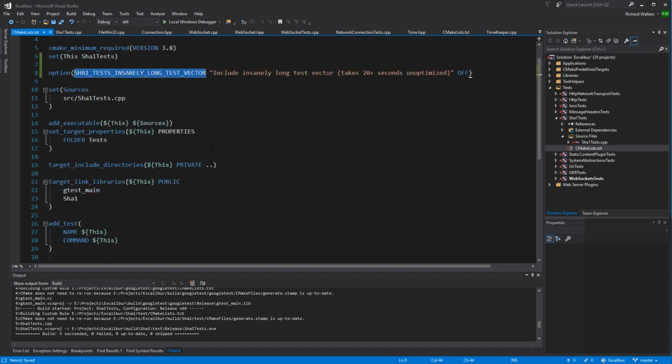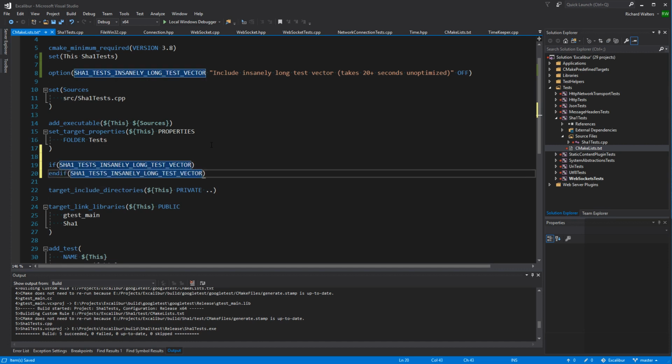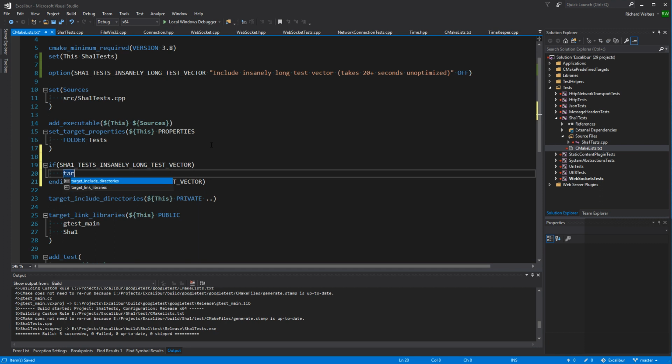And then here we'll say if that, then target compile defines, I think it's called, this private include insanely long test vector.